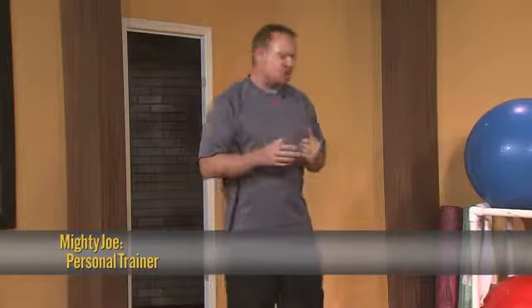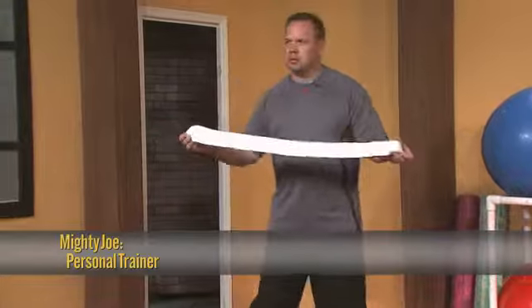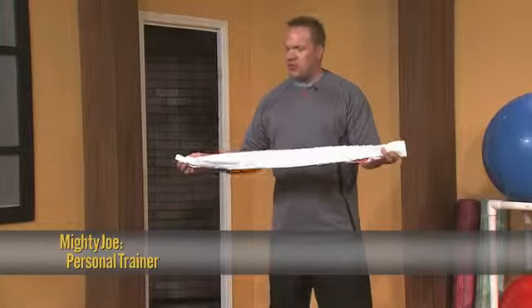I'm going to demonstrate a few concepts — it's really going to be something you probably haven't seen yet. This isn't the stretching you learned in school as a kid. As an easy demonstration, I'm going to grab a towel right here. Imagine this is a muscle — this is our normal resting length of muscle. Instead of stretching a muscle that's already at a good length, we could pretty much just let it go.